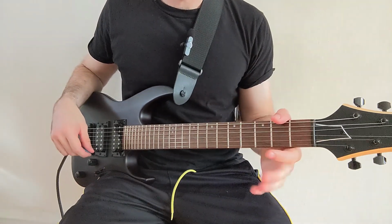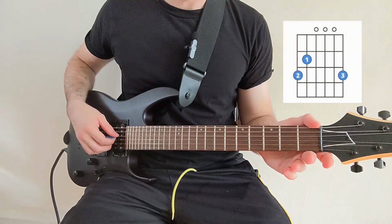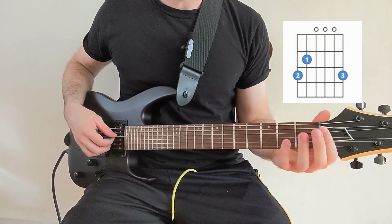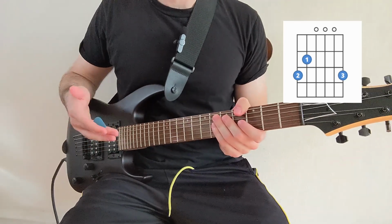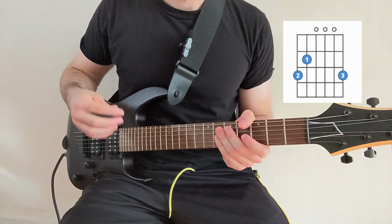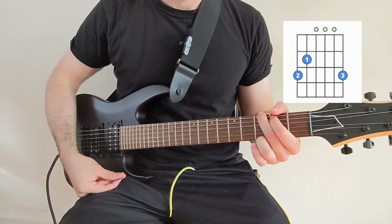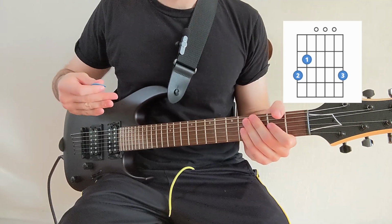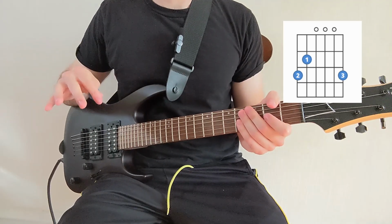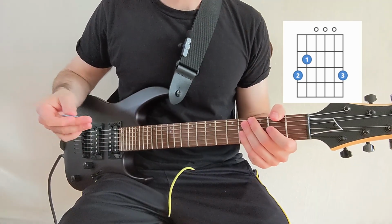All right, so the G chord, like I said, is very important. The reason it's so important is because there's a lot of open notes in this chord, so it's very popular and it sounds really good. It's really easy to play, so a lot of guitar players like to use it because it sounds so good. It creates a very happy effect when it's being played, so it's very important to learn this as soon as possible, and the sooner you master it, the more you can forget about it.